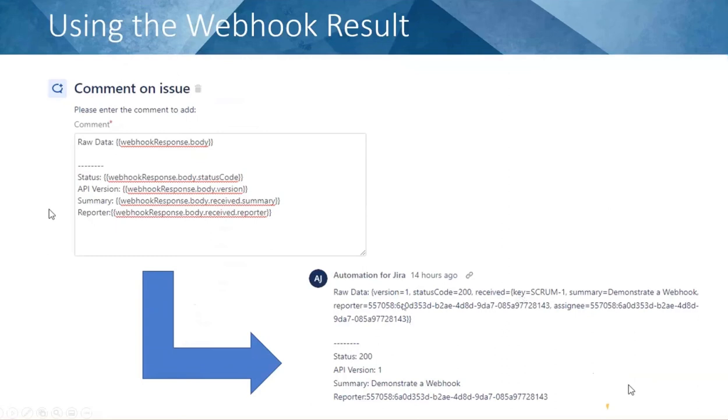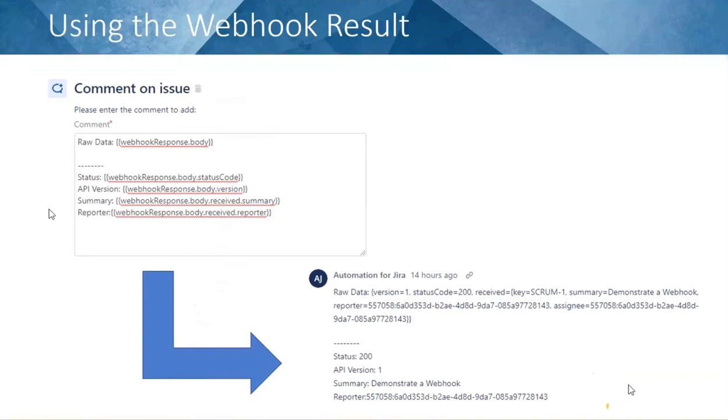Okay, so that's an outgoing webhook. This is how you would send a message to an external system that exposes a REST API. Most modern systems do expose REST APIs, so it's going to be a very convenient way for you to send out a webhook. It's more powerful than the built-in webhook capabilities in standard Jira, because you can determine exactly what you're going to send. Unlike regular Jira, which is fairly inflexible, automation for Jira provides you a very flexible way to send information to an external system.